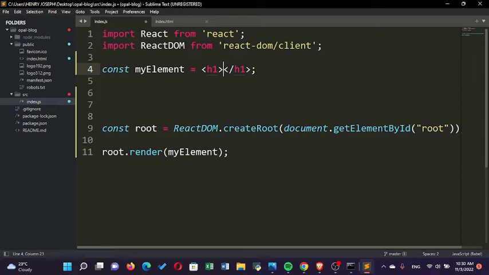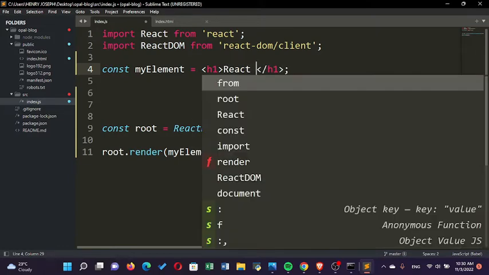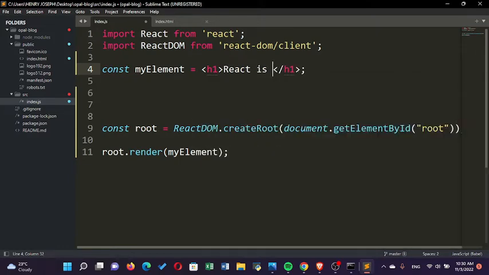So let's say I have React is, then I open my curly braces, then I say 5 plus 5 times better with JSX. That's what I have: React is 5 plus 5 times better than JSX.